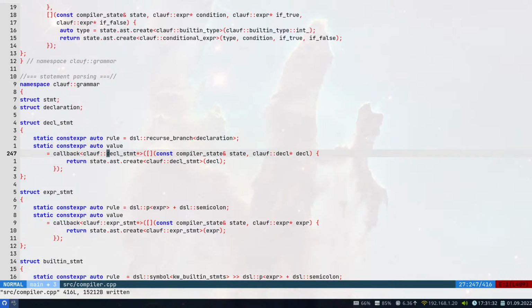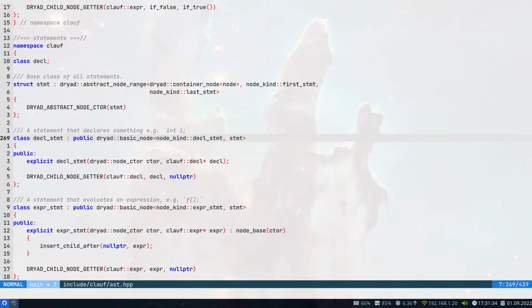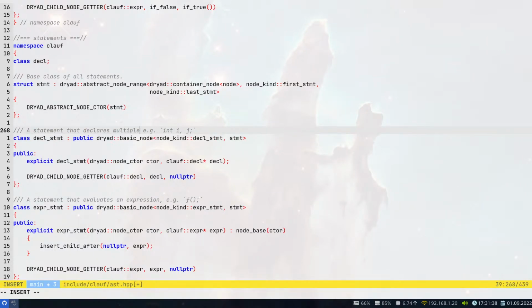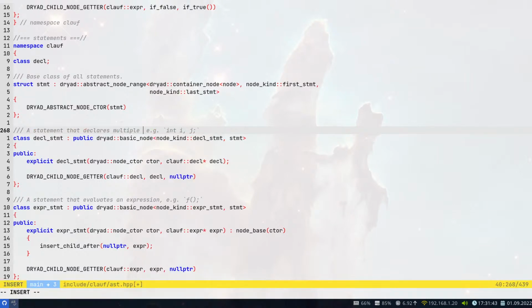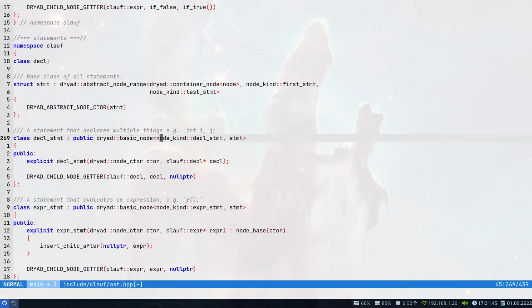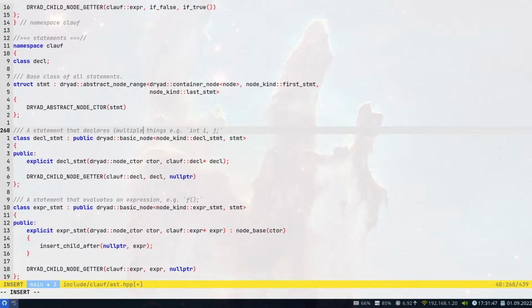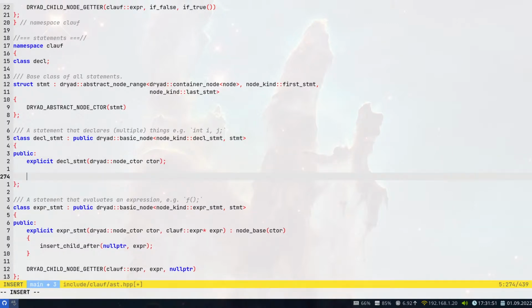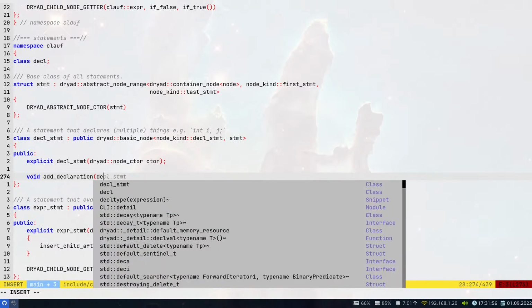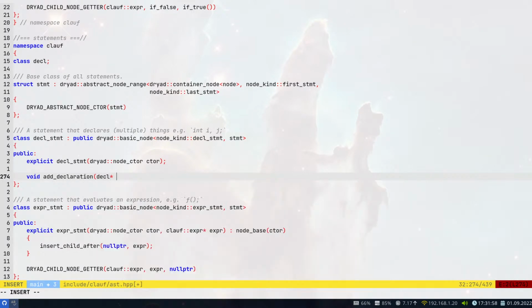So a decl statement can actually declare multiple things, not just a single thing. Yeah, let's just call it things. Which means that we don't have this one. Instead, we have declarations.